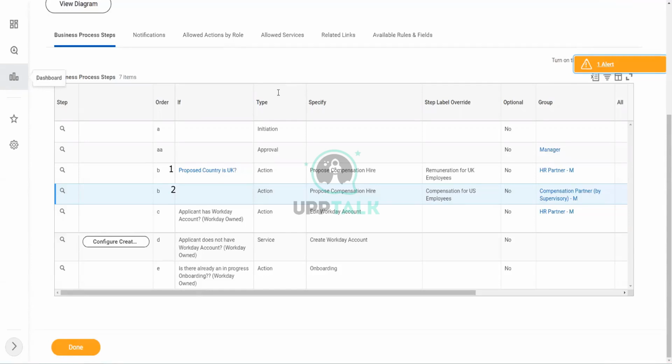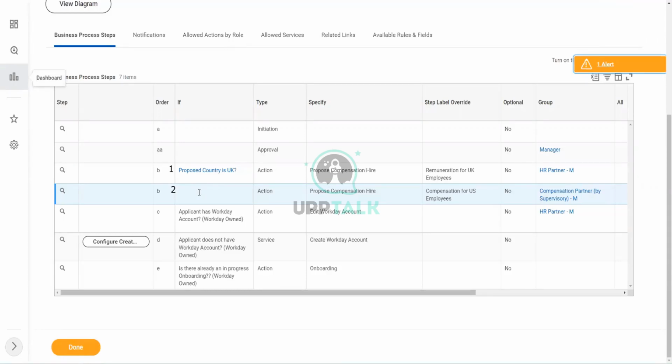So what happens if my location is actually UK? So it will go for both the steps, isn't it? Because there is nothing stopping. The first one is for UK. It finds a match, goes to UK. The second one is also a match, because it's allowing everybody.